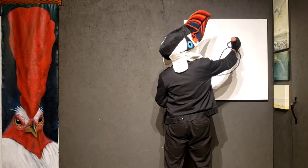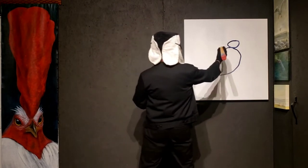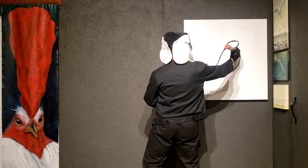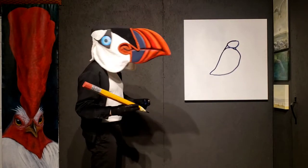It sits on the back of the neck like that. And while we're here, let's go ahead and add the neck too, right? The neck on the back comes straight down like that. And then the neck in the front kind of curves in like that. Okay, looking pretty good. He looks like a puffin. Looks like somebody I know.